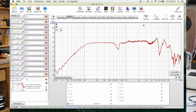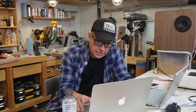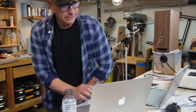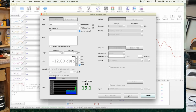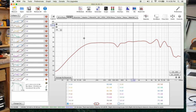Okay, we got it. Let's apply some smoothing. CHP-70. FRD, and we're gonna get the woofer now. Let's do it. Got it. Okay, so we got the FRD and ZMA here, and we're gonna get the CHR.